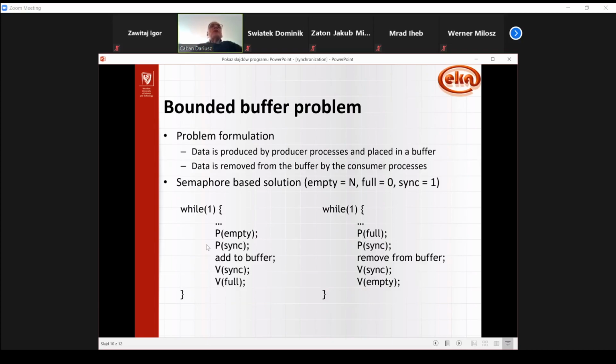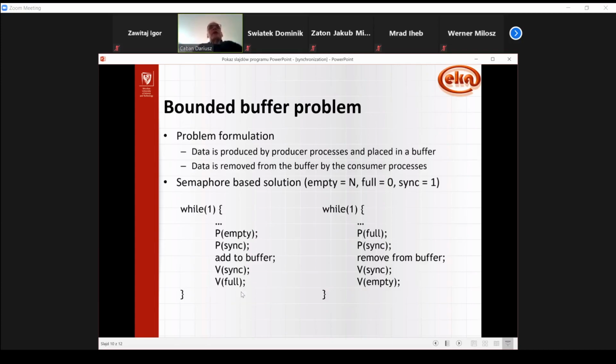So we have a second semaphore which ensures that the operations are not being done by both processes at the same time. So this is a standard critical section mechanism.